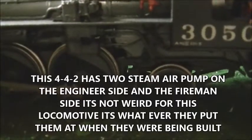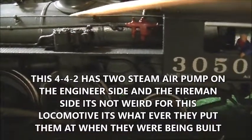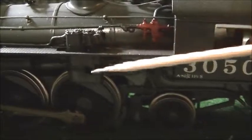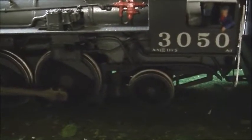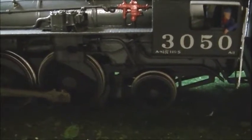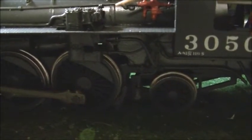Okay, we're on the fireman's side. It has an extra steam air pump on this side as well. That's amazing. Most steam locomotives only have one on one side. This one has two. Interesting. Very interesting.